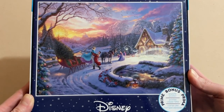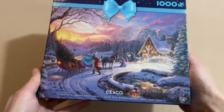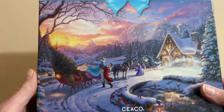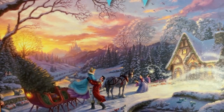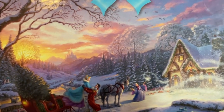First impressions — if you don't love this image then I don't know what's wrong with you. For one, it's Thomas Kinkade, so this image is absolute perfection to me. The lighting is amazing, the details of all the trees, the house, the water, the sky — I'm in love. We got the prince and Cinderella, they just got there with their tree and presents. I kind of feel like they should have called this puzzle 'Cinderella Bringing the Tree to Mandy's House.'